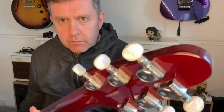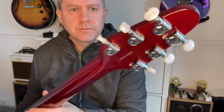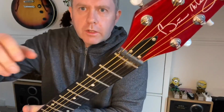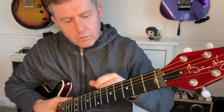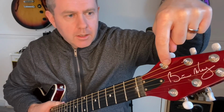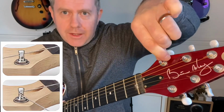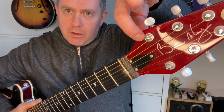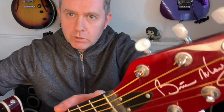If you look at them, I think I see Grover stamped on there. So good quality, high quality machine heads. Now if you take a close up look at the way the string is attached there, you'll notice that it's just looped around. I've probably left too much on there, but when you put the string through the little hole in the peg, you pull it all the way through and then twist, so there's a kink, creating a little L shape, and then you basically clip it off there. I use a pair of pliers or snippers to cut that off. Now I've left probably a little bit too much on.